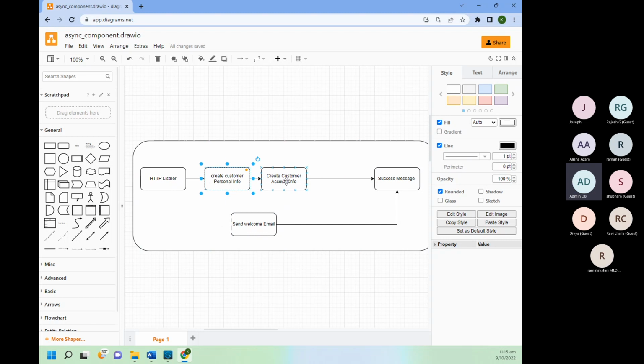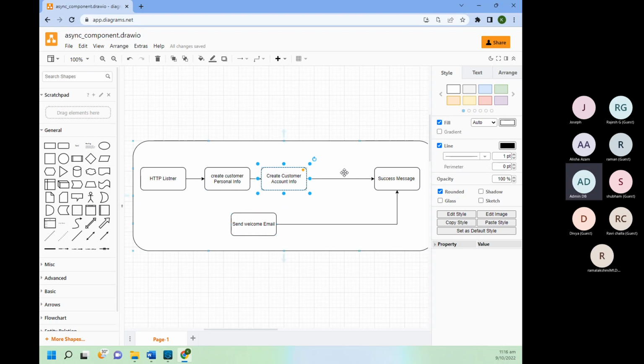If it fails here or anywhere and we are using scatter gather, then in scatter gather, if this branch is successful, one email will be sent to the customer. And if these two fail for any reason, our overall processing fails and the customer account is not created. So we should not use scatter gather either.